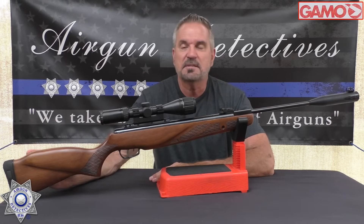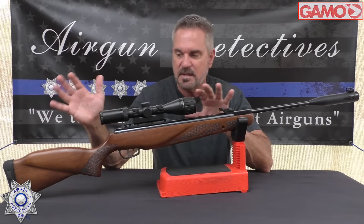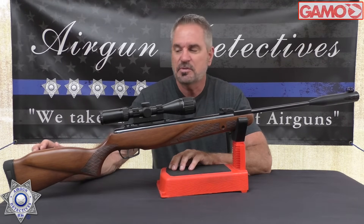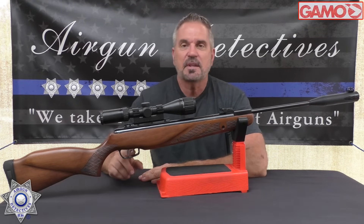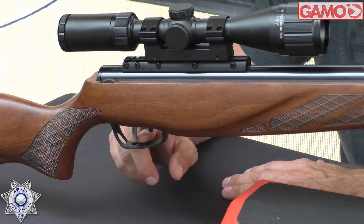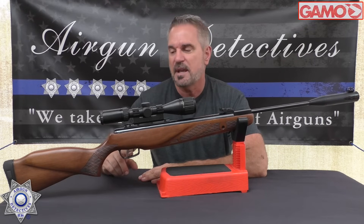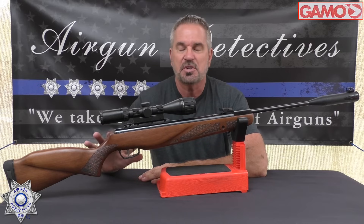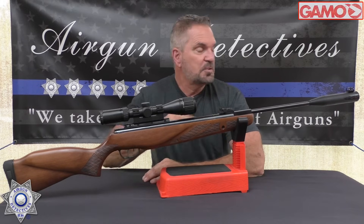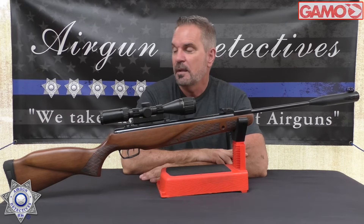You top that performance with this beautiful wood stock — absolutely gorgeous. This kind of reminds me of the BSA stocks, and since Gamo and BSA are the same company now, I think this stock came out of the BSA portion. The CAT trigger is a winner, especially with my trigger screw kit installed. Best ten bucks you'll ever spend on a CAT or SAT trigger — it turns it into a match style trigger and makes the gun an absolute pleasure to shoot. I also like the Whisper technology suppressor — it works, proven time and again, and makes it backyard friendly.